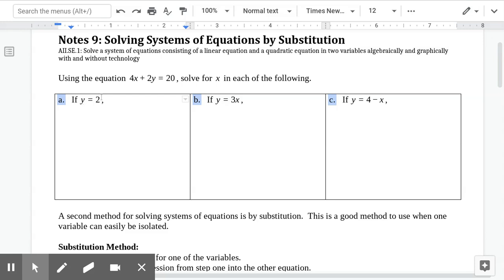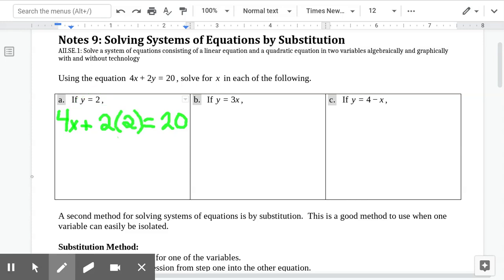So for example A, we are given a rule that y is equal to 2. So anywhere that we encounter the variable y, we could replace it with that value of 2. And so that's what we're going to do with our equation 4x plus 2y equals 20. We'll start with that, and then for the variable y, we'll end up replacing it with 2. So let's start with our equation, 4x plus 2y equals 20. But instead of leaving it like that, let's replace this variable y with what it's equal to. So we know that in this information here, y can be replaced with the value of 2. So we're going to replace this variable with a value of 2.